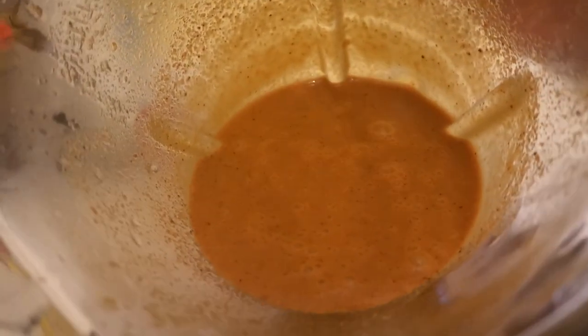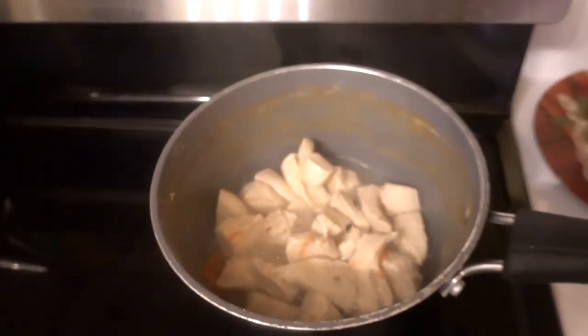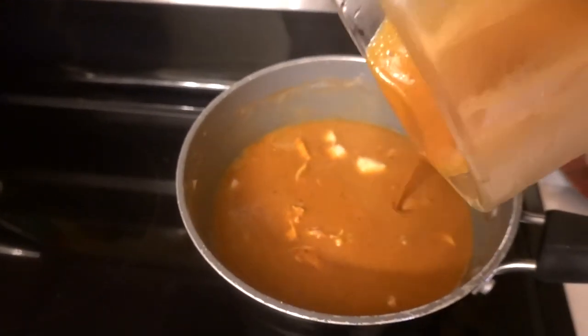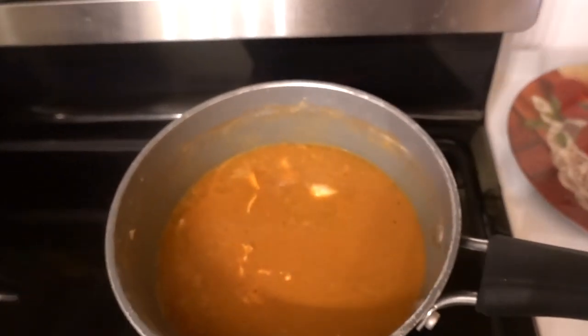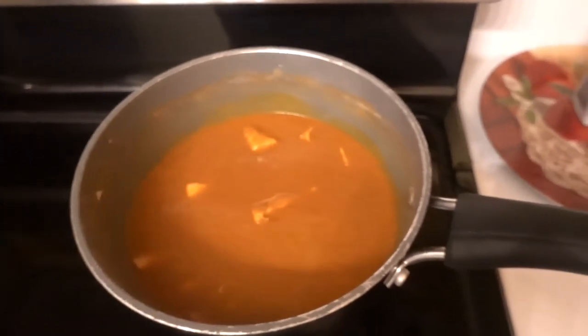And this is what it looks like. It's a dressing. I'm gonna go ahead and get some of the water out. Now I'm gonna go ahead and add the dressing mole. Just like that. And then I'm just gonna go ahead and let it cook.